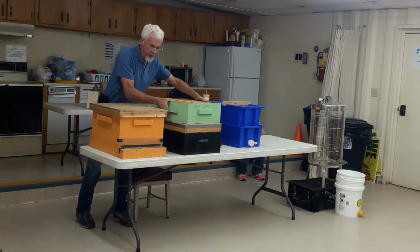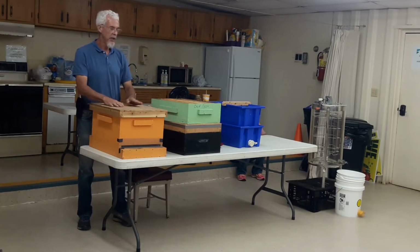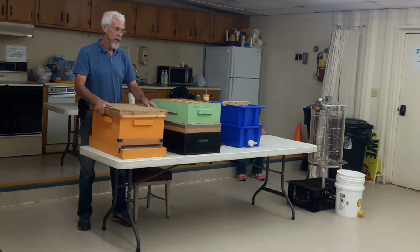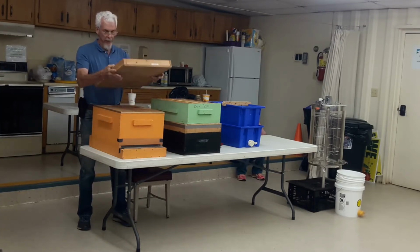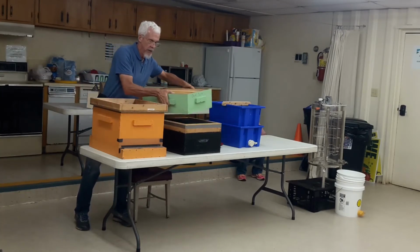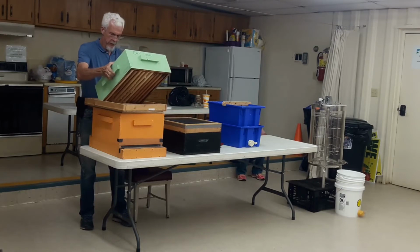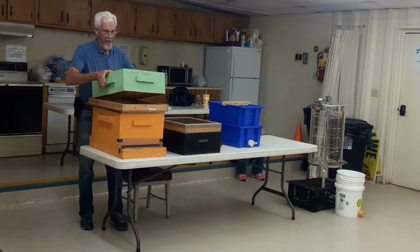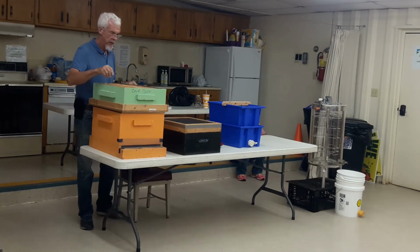If you've got a metal top on your hive, do not lay this hive back down right square on that metal top. You're going to have bees that get trapped down there, and you're going to cook those. So what I do now is just flip my inner cover, my telescoping cover, back like this, then blow all the bees off. And you set this back down.